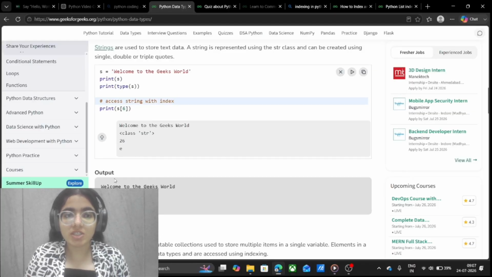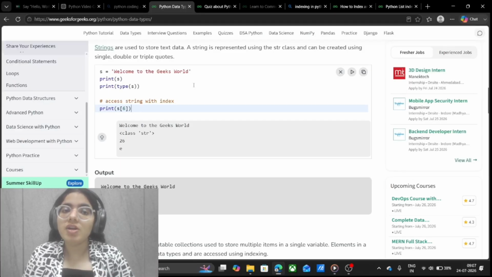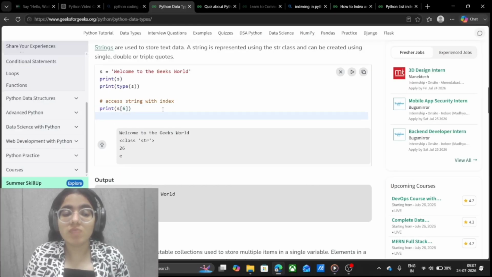Now the next index we want to access is D. Where is D? It's actually here in the last. So instead of starting from 0 and going to the end, we will write the last index, which is -1.